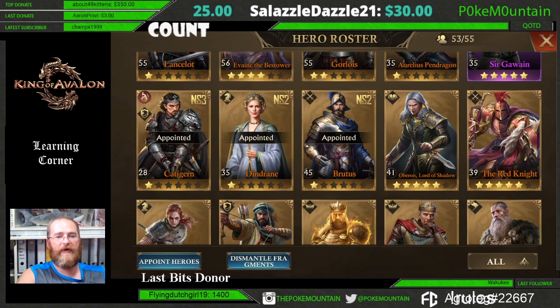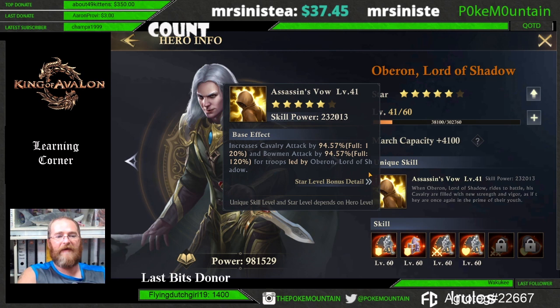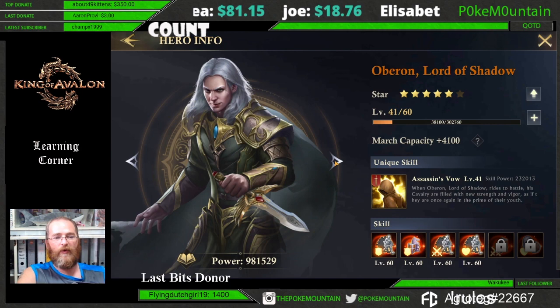Oberon, he's got an ability that says increased cavalry attack by 94%, or 120% at max, and bowmen attack by 120% max for troops led by Oberon. Not the greatest if you compare him to the other ones that we've already seen. So if you have got access to those, you definitely want those. But if you can't get them, Oberon is actually not too bad to have.